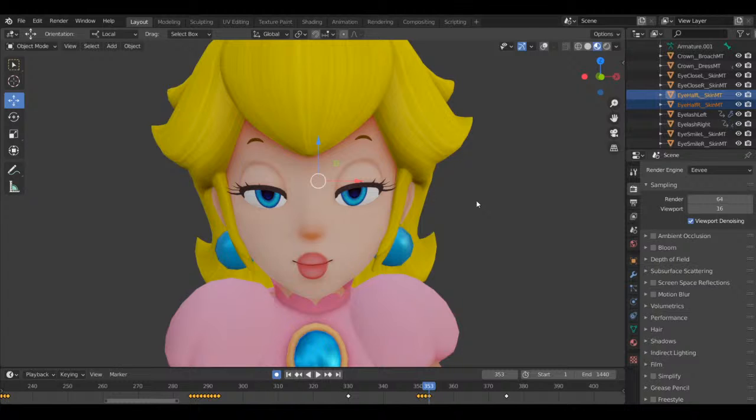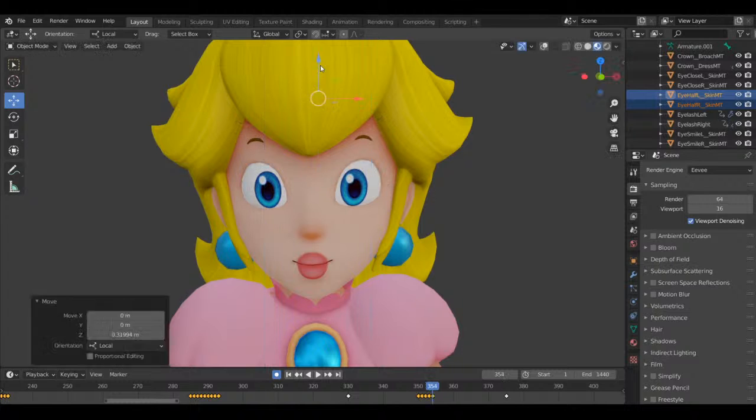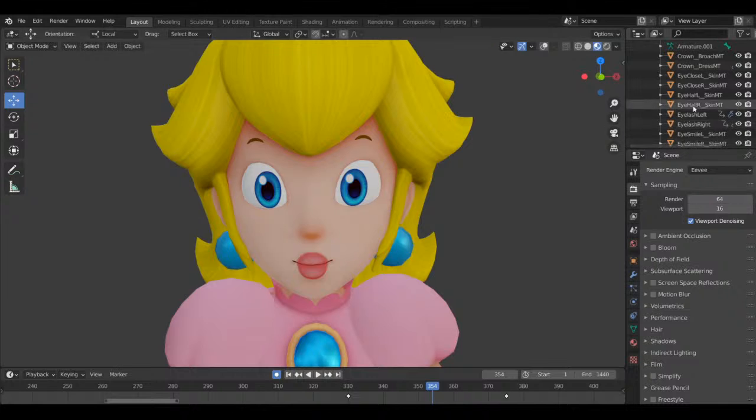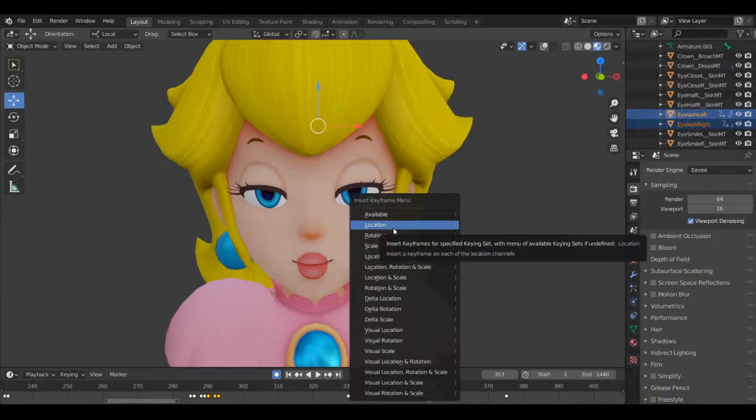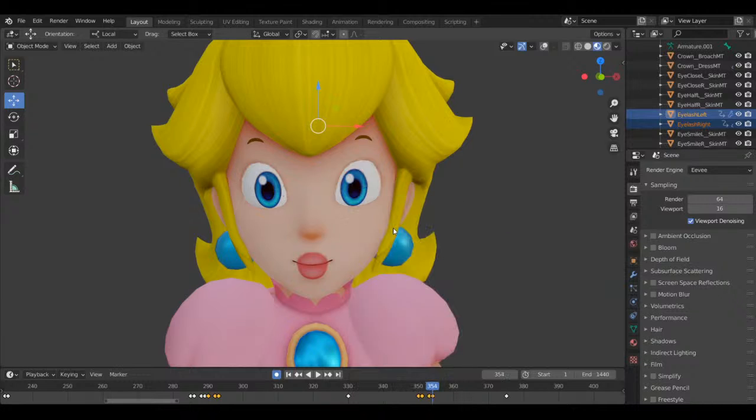Okay, next frame. Back in the head. Grab, no, not that. Grab that, that. Insert keyframe, location, next frame. Oh, that was a mistake. This is where I insert the keyframe. This one is where I bring them down.